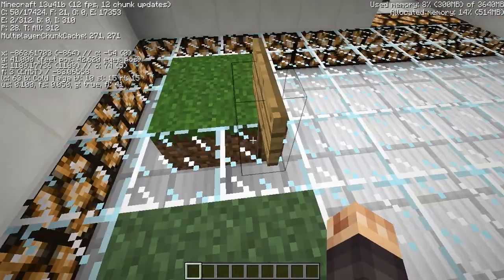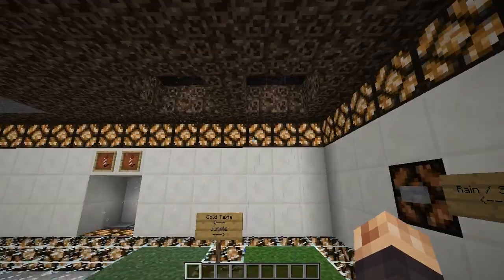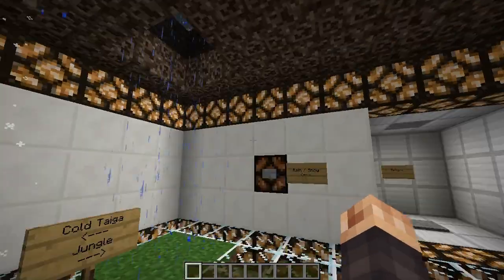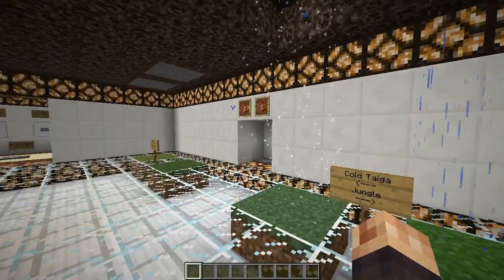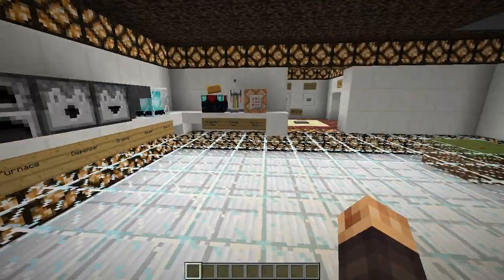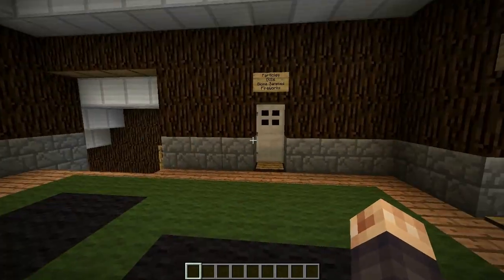Here it's cold Taiga. So now when we hit the, this is gonna be loud, I haven't adjusted my volume. When we hit the precipitation here, you can definitely see snow, as in cold Taiga or Taiga, it always snows. I think that's all I've changed up here. Not sure if I changed anything else. So we'll go back down.